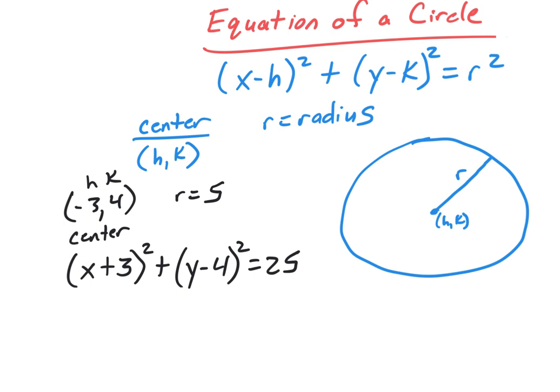The bad news would be is I can't put this into my calculator. So if I asked you to graph it, you would go left 3, up 4, put a point, and then you would count 5 units in every direction to get to your circle if you had to. But that would be our equation. You just have to put in your h, k, and your r. And so that's one that's maybe just a little bit different.